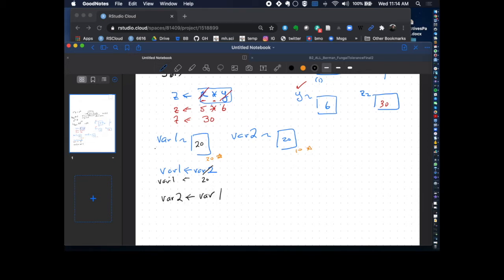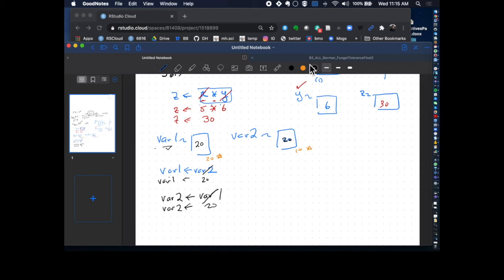Okay, well, so how does it do that? Well, it says, okay, I know what var2 is, and it's assigned equal to the value of var1. Well, var1 exists, that's fine, and its value is 20. So now I assign var2 to be equal to 20. And so with that simple little program, it doesn't work because it doesn't swap the values. In fact, at the end of the day, they both have the value 20.